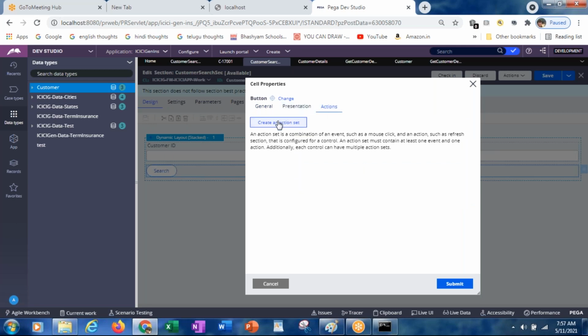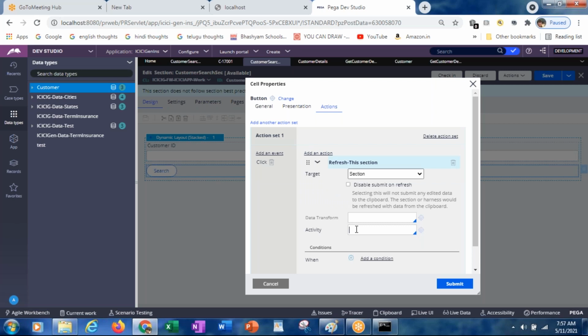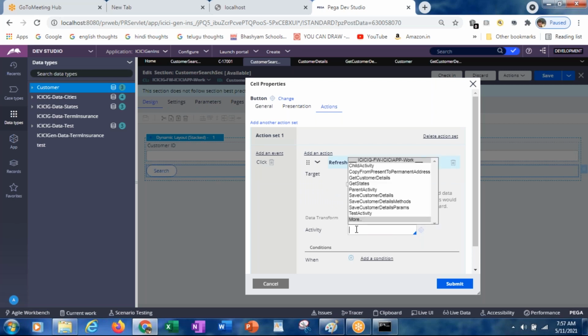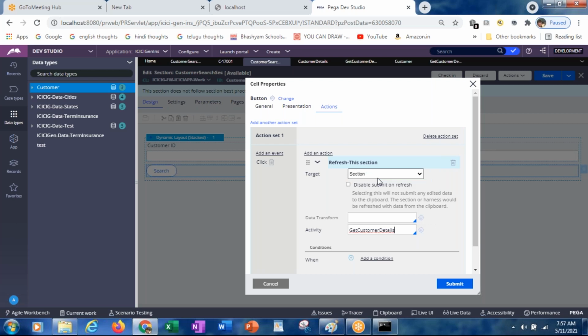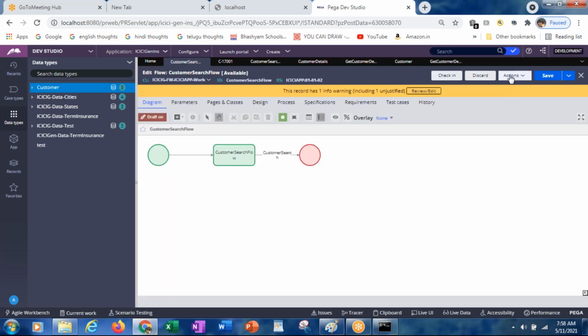Actions. Action set. On click. Add action. Refresh. Okay, it's being saved now. Now run the flow again.